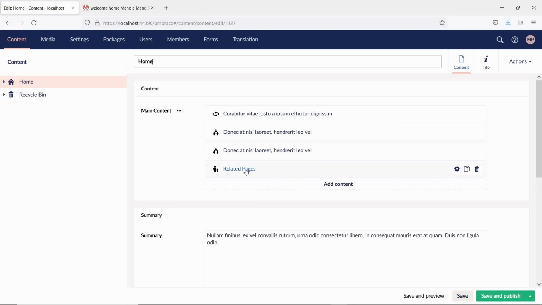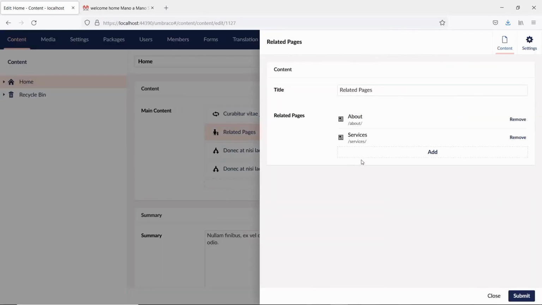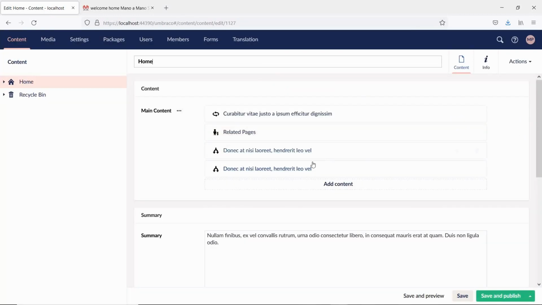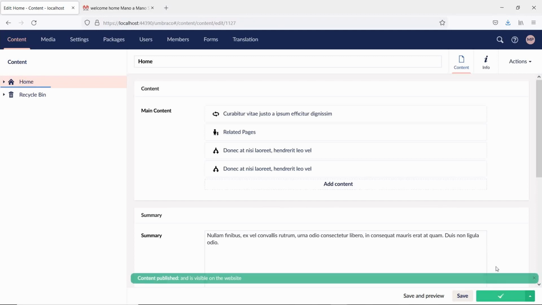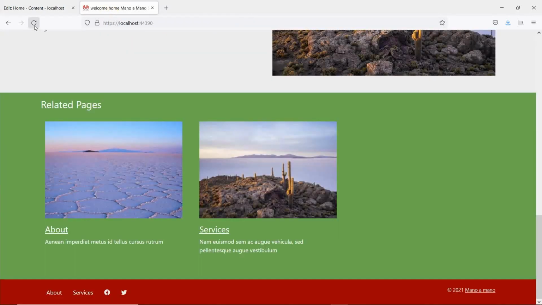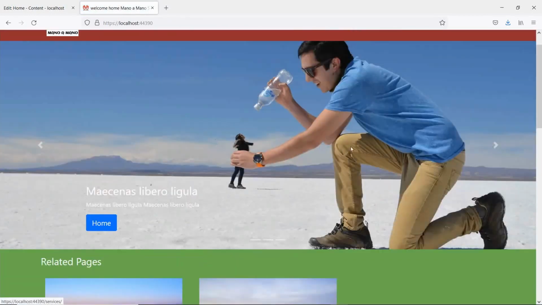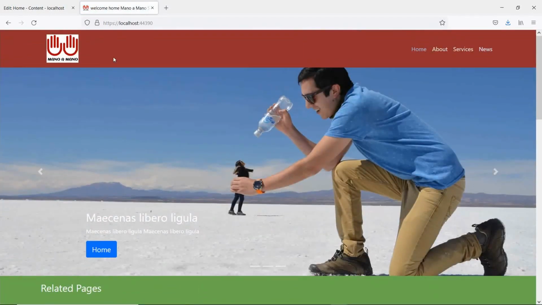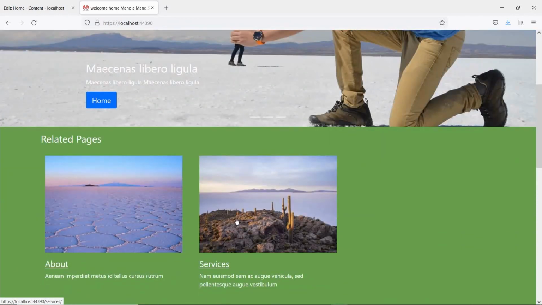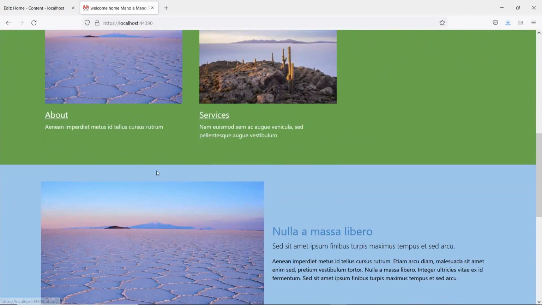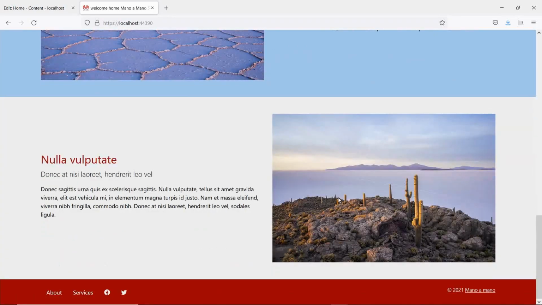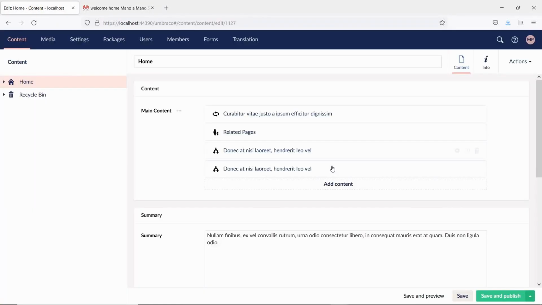But you don't have to have that at the bottom. You can just move it to be the second item or even the first item. But in this case, let's just have this as the first item. We save, and once it's saved, we can go back to the home page and refresh, and you have the content, the navigation, the main slider, and in here we have the related pages, and then we have the split contents that we have seen before, and there you can see they are here.